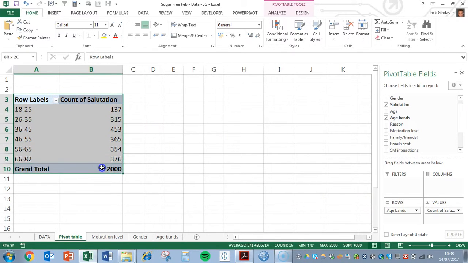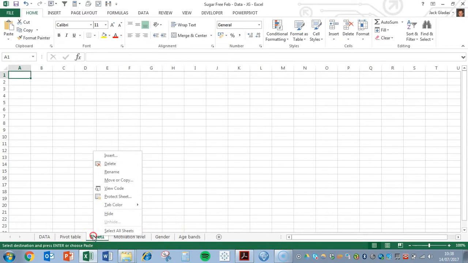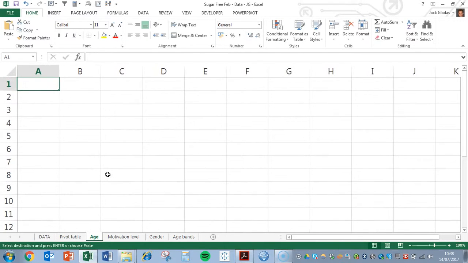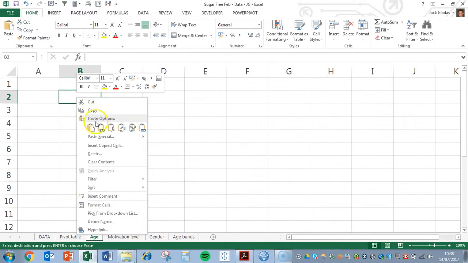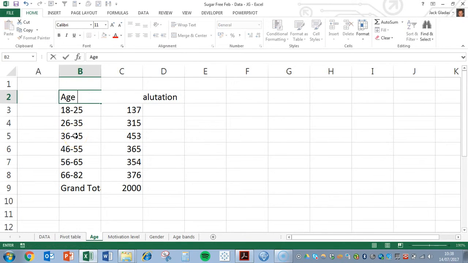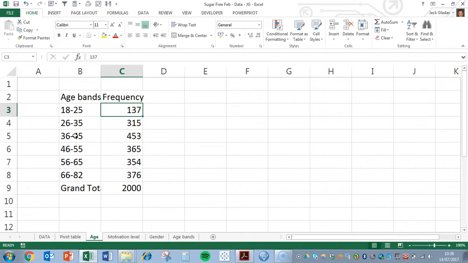If we copy these, start up a new tab, call it age, going to zoom in here, and if we paste these as values, this is the start of our table. We now want to give it some headers, so if we call that age bands, we call that one frequency, and actually we don't need these totals on the bottom, so I'm going to delete those.